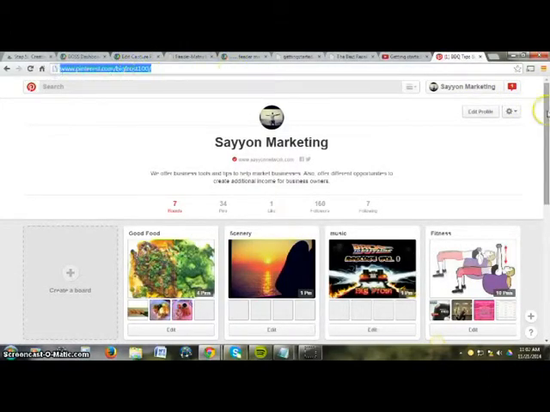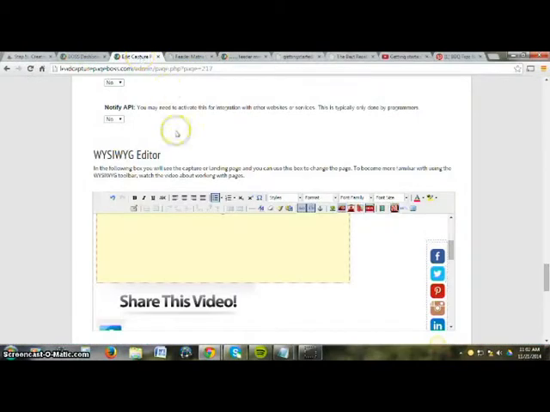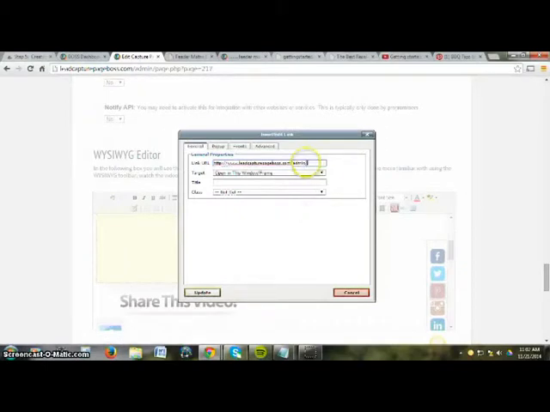And then highlight the URL when you click on your home page. So we're going to copy that. And we're going to go back to here. And then we're going to select the Pinterest button. Click on the insert link, highlight all that, paste it right here, hit update.